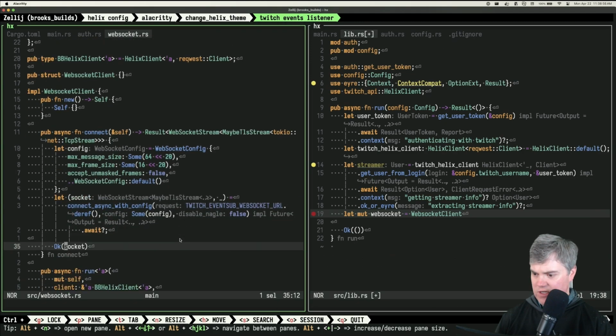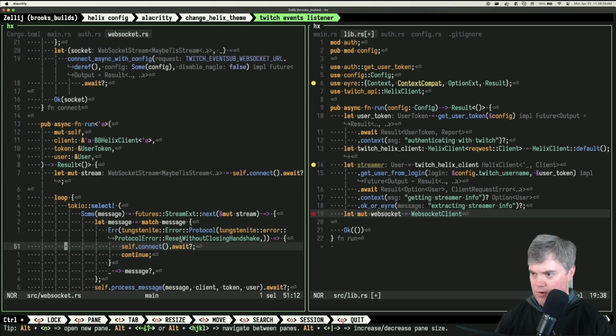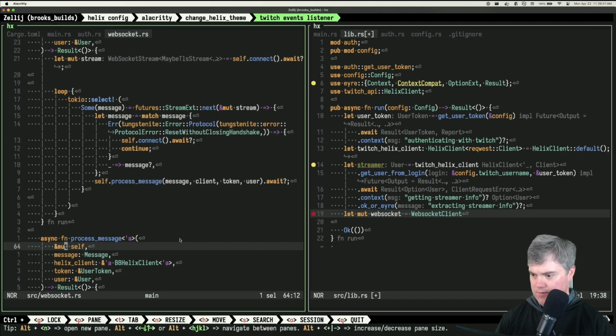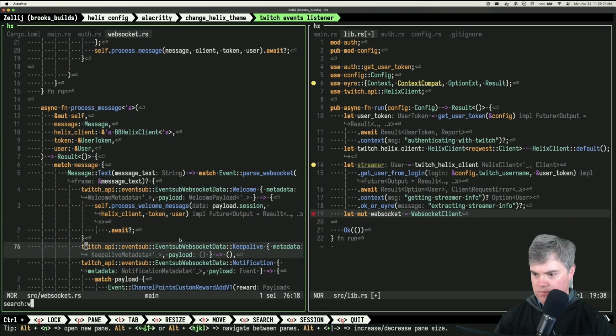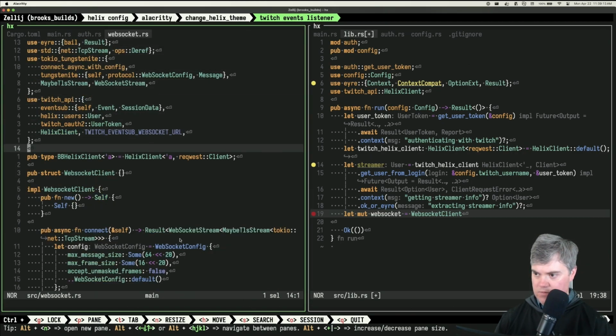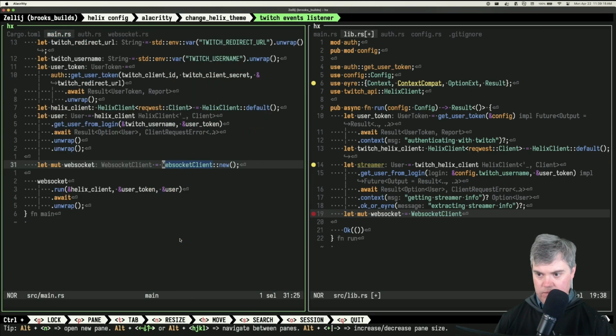WebSocket client. Hold on, what was I doing? I just create that, and then I WebSocket run. So not doing anything with our WebSocket client, but I sort of have it here.